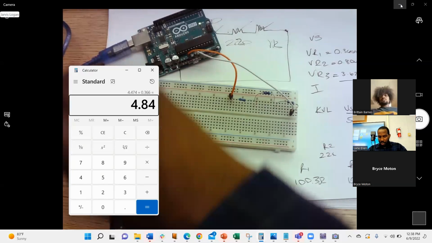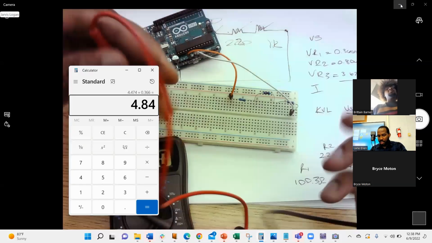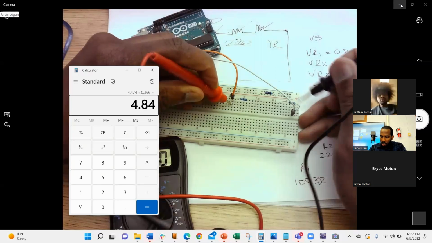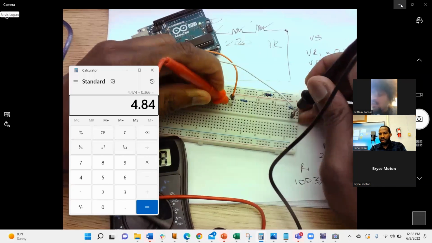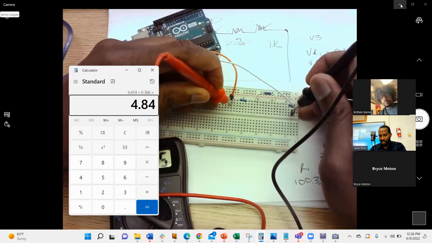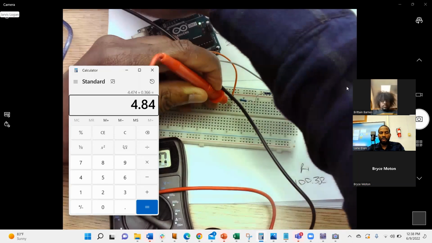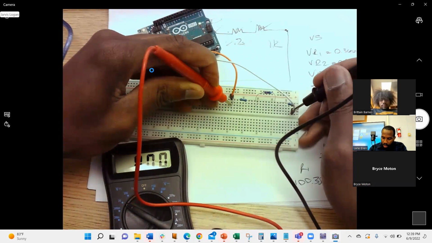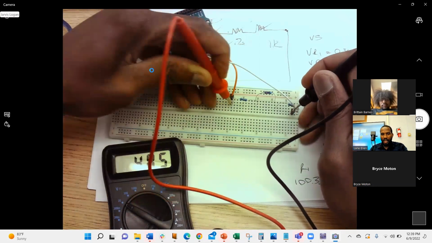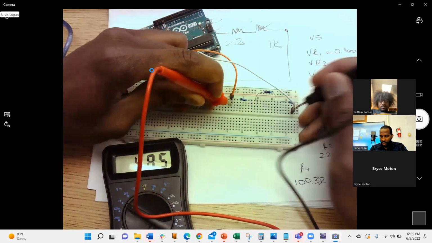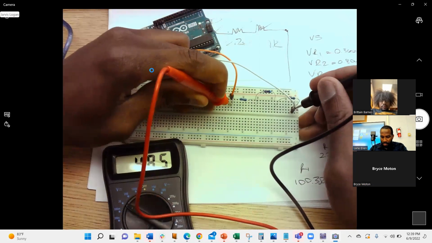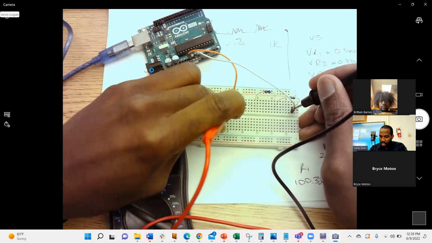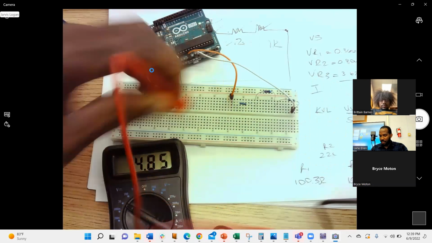Then we can also measure the voltage coming in. So let's go ahead and measure the total voltage coming in. Now your measurements may be a little different than mine. Although we have the same components, because of the manufacturing tolerances, your values will be different than mine. So again, the total voltage coming in here is, I guess my battery is running down, 4.85 volts. Again, 4.85 volts is the total voltage I have coming in.